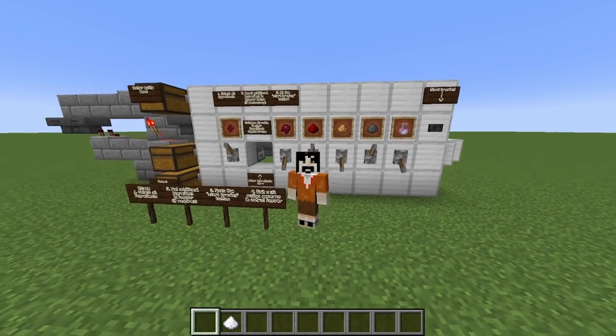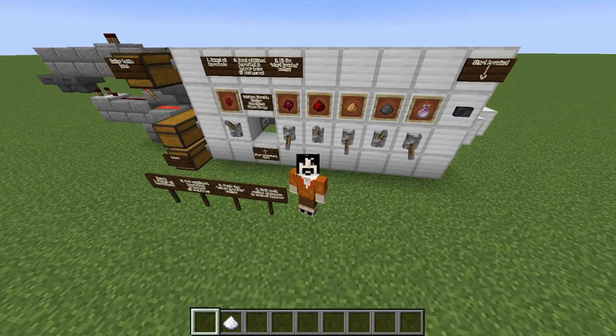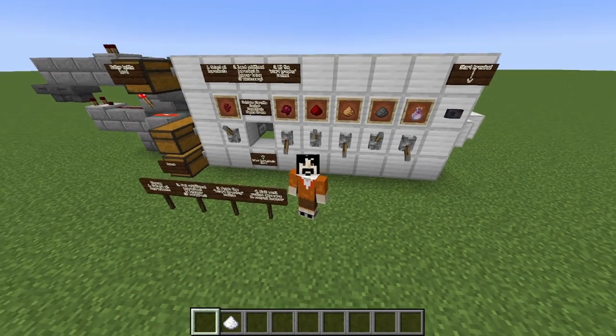Hello YouTube, this is Frohno with another Minecraft video. Today I'm going to show you a really small but very flexible brewing stand. I have made another video with a rather large brewing stand, where you just press a button and the brewing stand will select the right ingredients. It can brew up to 20 potions in parallel, so it's really fast and powerful but also really complicated. If you're starting a new survival world, maybe you just want a small flexible brewing stand to get you started — this one will serve.